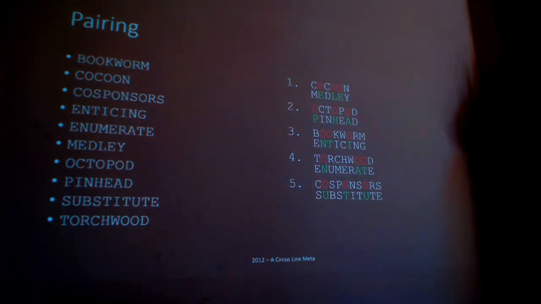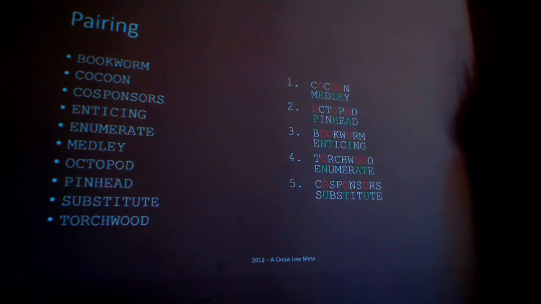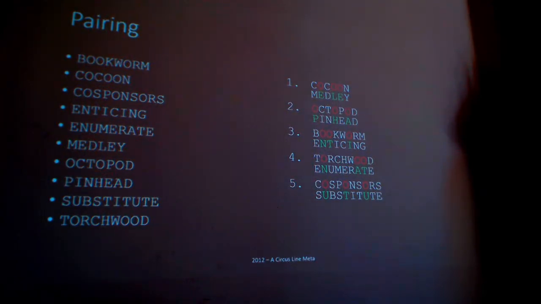And if you've done that, to give you a little extra signal that you've done the right thing, in each of those pairs, one of the answers has exactly 3 O's and no other vowel. This is a circus line meta. It's a 3-ring circus. You use where those O's are in one to read letters from the other one. So look at where the O's are in Cocoon and pull the letters out of Medley. And the lengths of these were unique, and so you got 6, 7, 8, 9, 10, and that was your ordering for those trigrams that you pulled out, and it gave you the answer of elephant in a tutu.